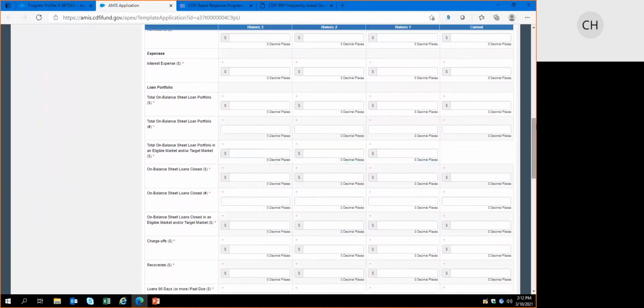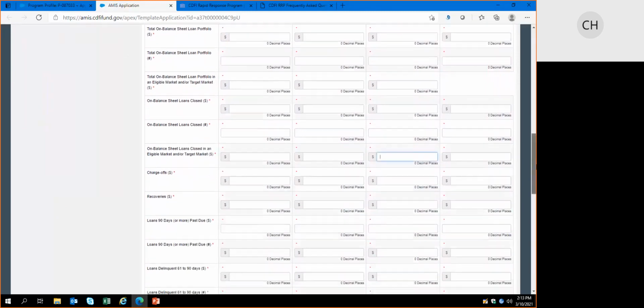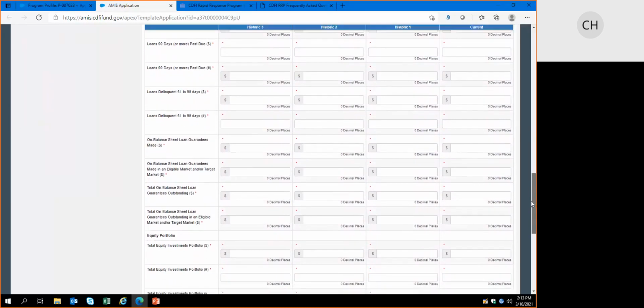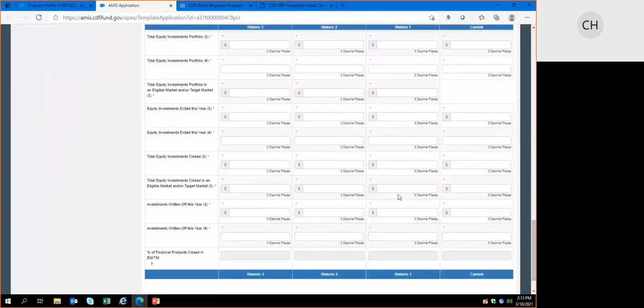They are the on-balance sheet loans closed in an eligible market and/or target market, the on-balance sheet loan guarantees made in an eligible market and/or target market, and finally, the total equity investments closed in an eligible market and/or target market. So if you sum up the values of those 3 fields, an organization can request 150% of that amount.